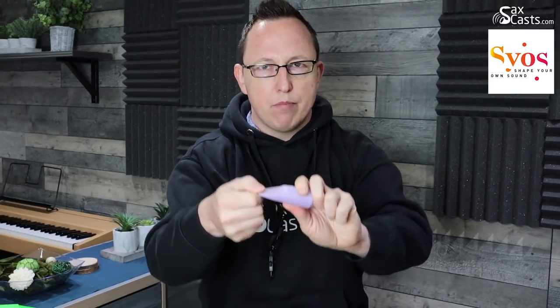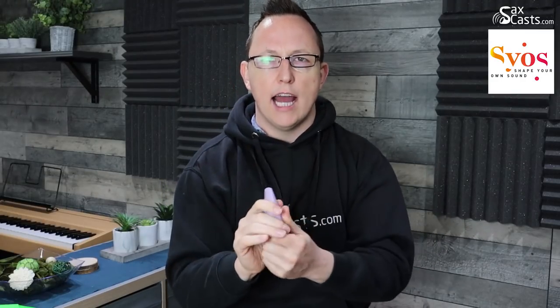So overall, I really, really like these mouthpieces. I think they're great. They look really colourful. They look amazing. I can't comment on the longevity of the mouthpieces because I've only been playing them for a couple of weeks at the moment. But they're very, very solidly made. They feel quite weighty. They've got a lot of weight to them. They don't feel flimsy in any way. It doesn't feel like I'm going to knock it and it's going to be broken. It's actually very durable when I'm pressing here. I can't snap it or anything daft like that.